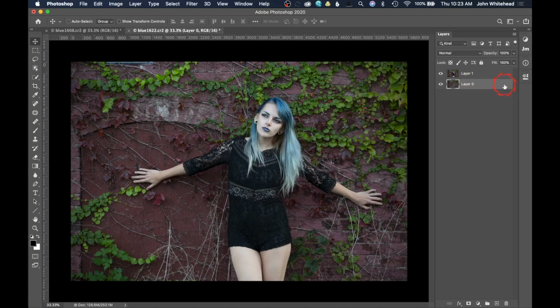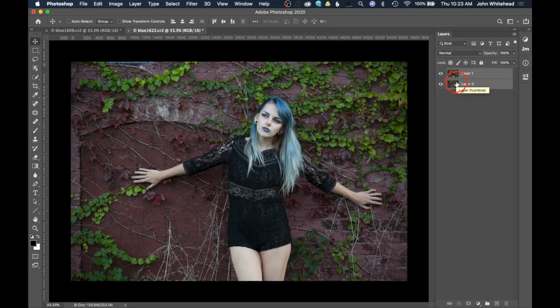And then I am going to select both layers with the shift key, or you could also use the command or control keys. Now, I did not use a tripod when I was shooting this because I was on a hill and it was just kind of a pain in the neck. I knew I could get what I wanted done without doing it. Now, the problem is, as I turn these on and off, you can see these don't perfectly line up, but that's okay because we are going to let Photoshop blend them together.